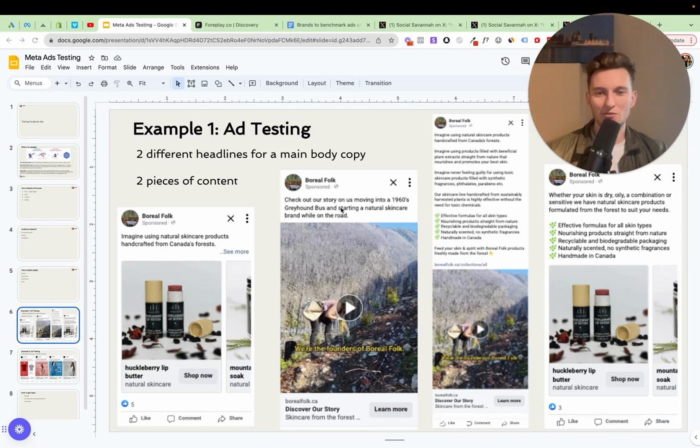What ended up doing better was this, and honestly, we just let the video do the selling. But that's why it comes down to testing. You don't want to just do one piece of ad copy. You want to test out multiple and different angles, right? Like you can see here, they're vastly different.